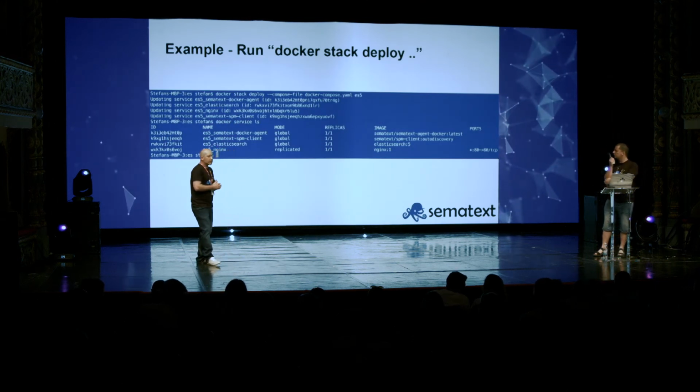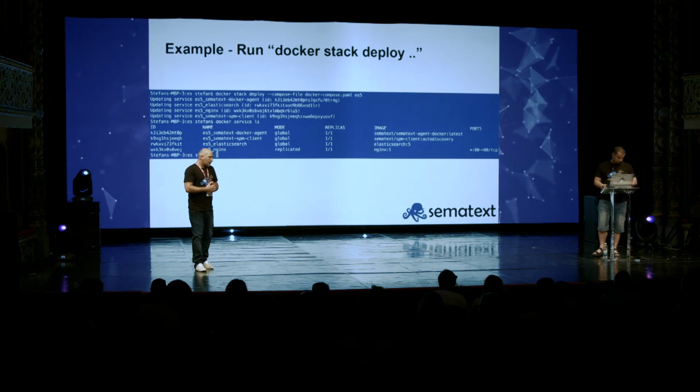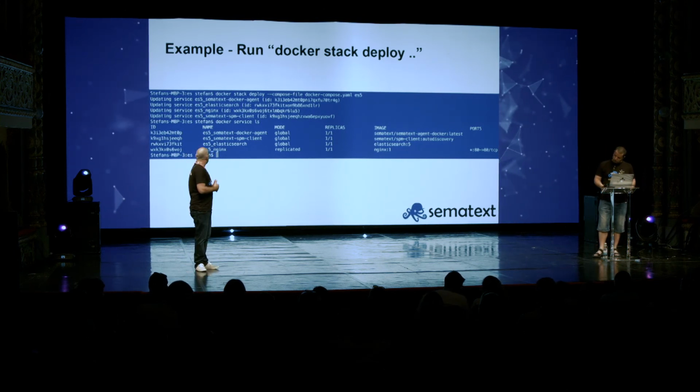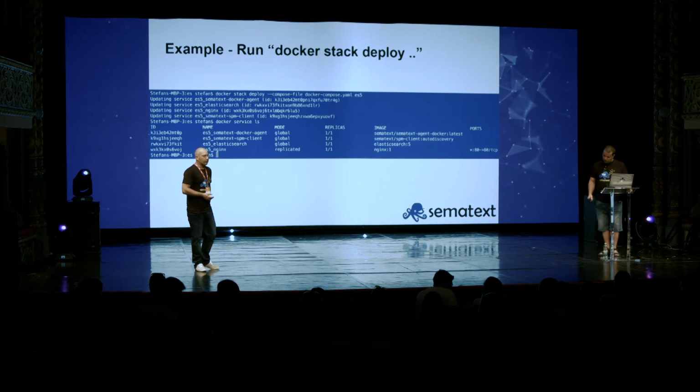To deploy this stack, you can use the command docker swarm deploy. It converts the Docker compose file to a so-called bundle file for Docker Swarm. That's in JSON format. It starts then a stack, and we see multiple services starting, one for the Nginx proxy, one for Elasticsearch itself, and two others for the monitoring of this system.